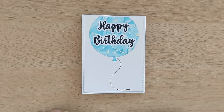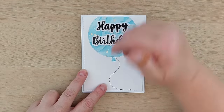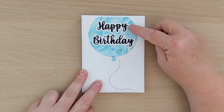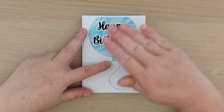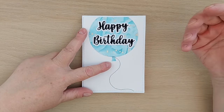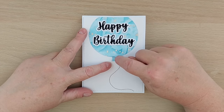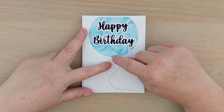I'm back with a bunch of cards. This first card — I simply took one of the larger blue circles, stuck it on the card panel so it came off the top, snipped off the top, added another little bit to create the knot on a balloon, drew on a string, and added a 'Happy Birthday.' For all these extra cards I cut my sentiments from black cardstock covered with clear packing tape to make it glossy, and also cut a white shadow for each word. I might die-cut a skinny bow from black card to add there.